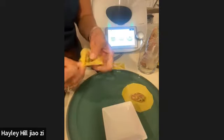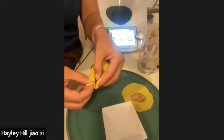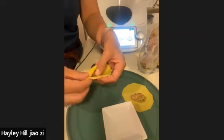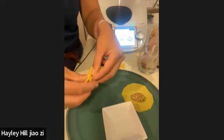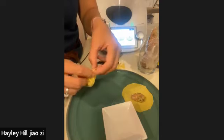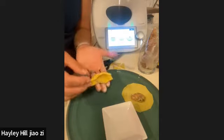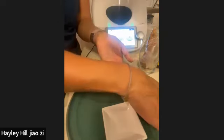Now, this is how I like to do it. I like to do a little fold and a pinch. I fold it over my finger and I pinch. Now, you can do it however you would like. There is no right or wrong. It's just getting them sealed. So as long as you've got an airtight seal, or a watertight seal, sorry, then that is absolutely perfect. I'll show you again.